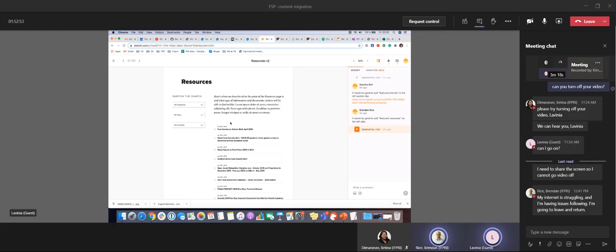However, what I want to signal is that this resources page will come in about, well, the last pages on the website. So we will be able to reference them when the resource page is done. Okay, so when can we see the resource page? Well, it will be done by the end of phase 4, so by the big launch.